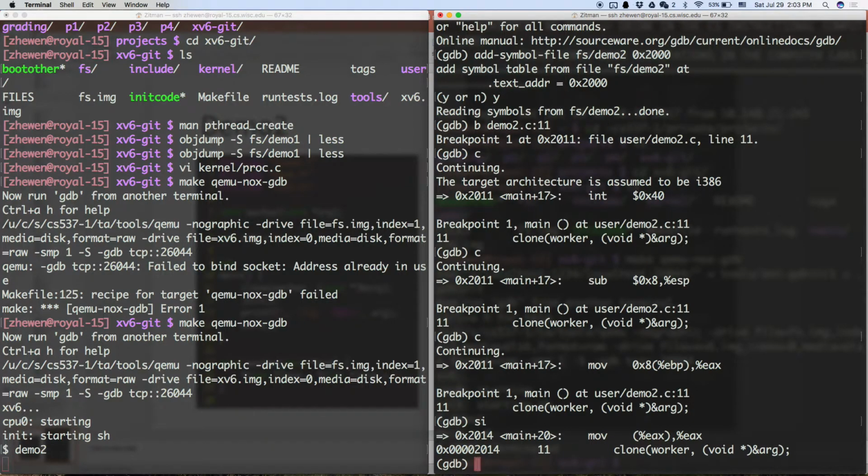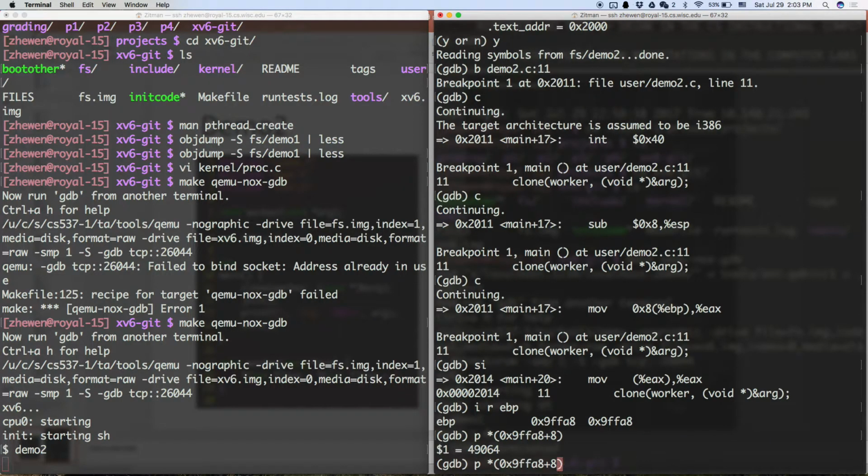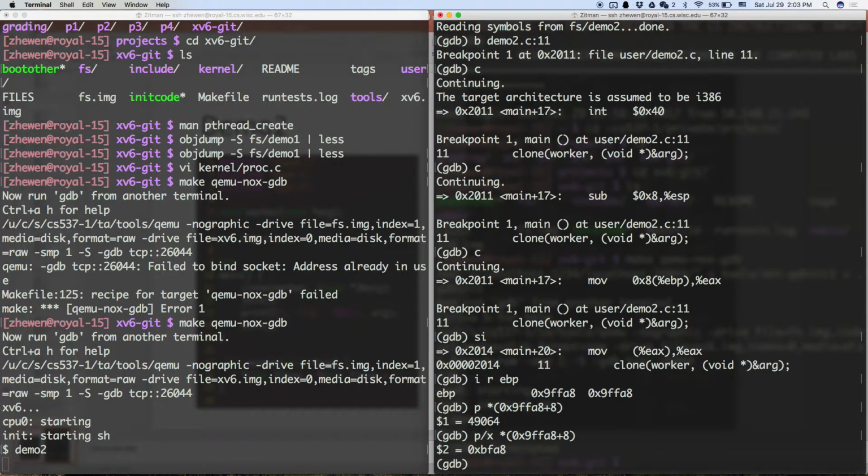Now we can take a look at what EBP is pointing at. So at this address, we want to dereference it to see what the value is stored 8 above this. So essentially, I think this is an address of argument, right?